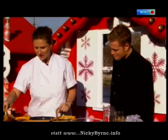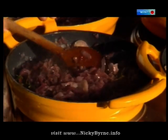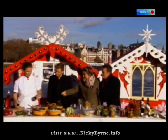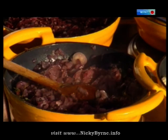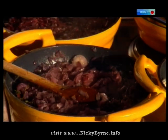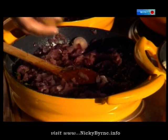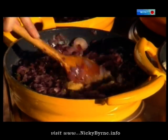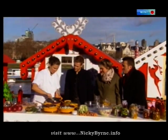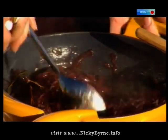Then this one's even easier. We've got in here some red onions, just cook slowly down with a touch of bay leaf, some thyme, a little bit of cumin. Once they cook down to this level, it's just cooked down. It's its own liquid that's brought it down. A little bit of oil initially. Then we've got some sherry vinegar, some red wine vinegar, red wine, and some demerara sugar. And then you cook it again for about 10-15 minutes till you're left with this beautiful, thick, glossy chutney, and it's got a real Christmassy sort of flavour to it.